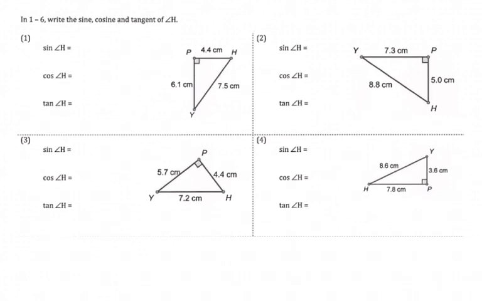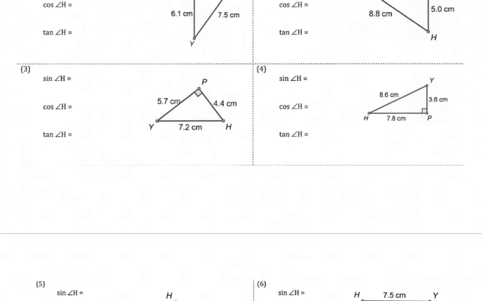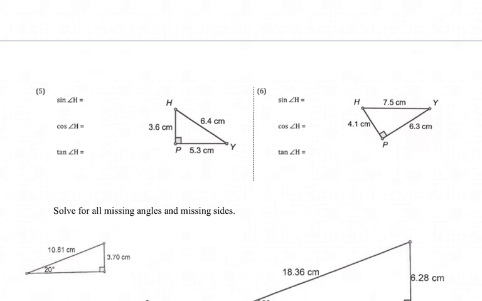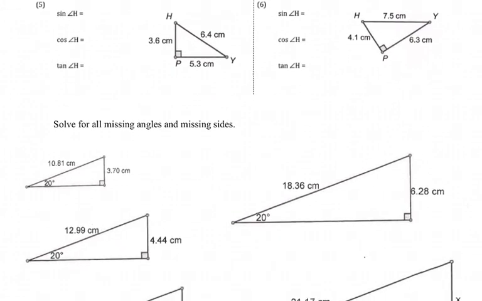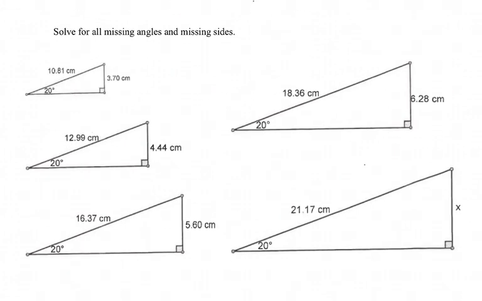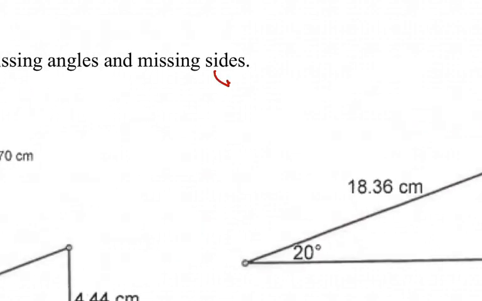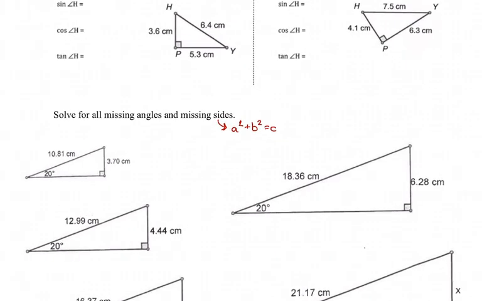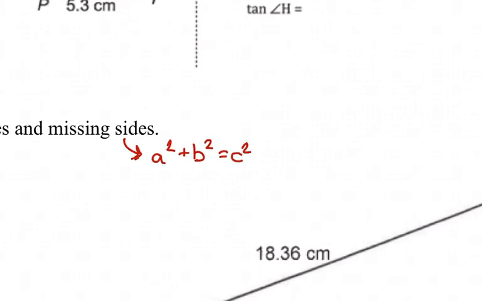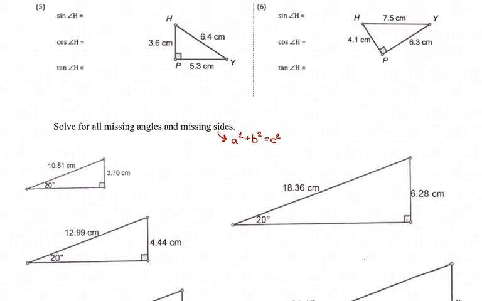For problems 1 through 6, we're going to do that same thing you were just doing in those two first examples, okay? So you're going to do that now. I don't want you to solve, well, actually, in the last 5 problems, because it is a right triangle, you can solve for your missing sides. So without knowing your sine, cosine, and tangent, what you're going to do is use your Pythagorean theorem. So the rest of this sheet you are going to work on right now in class, and then I'll check it on Monday.